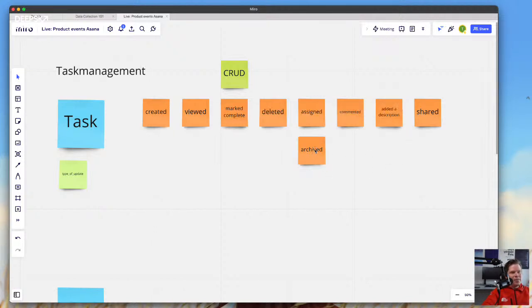For example, this could be a backend job that runs every night and archives all tasks that haven't been changed or worked on for 90 days. It doesn't rely on user interaction, but it's important. If you have this kind of feature, of course, it's important for you to know what it does. So I just left it here.